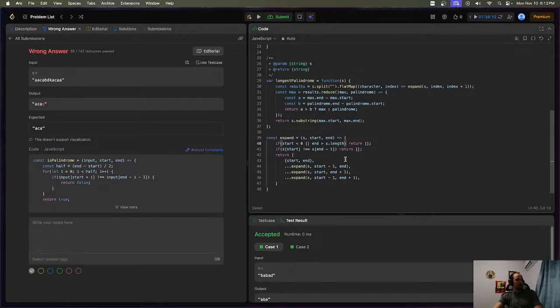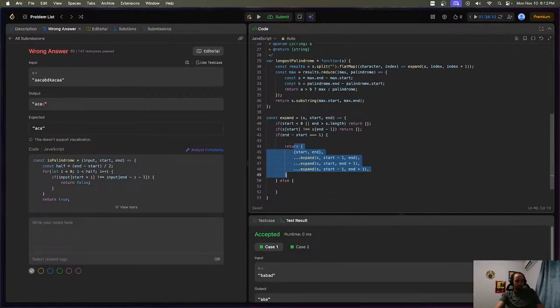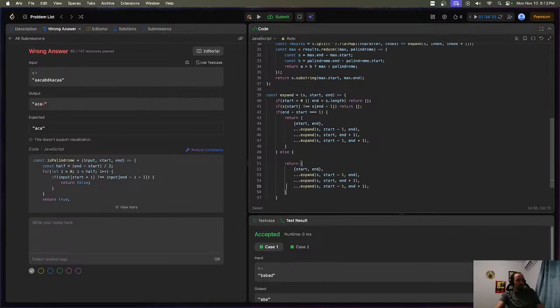I feel like I should only be able to go left one or right one. Yeah, I should only be able to go left one or right one if n minus start equals 1. Otherwise I have to work outwards.